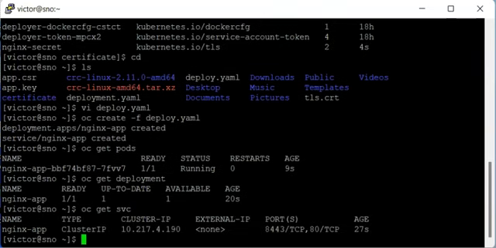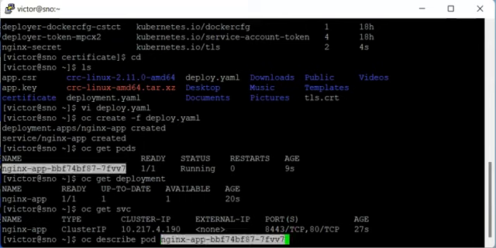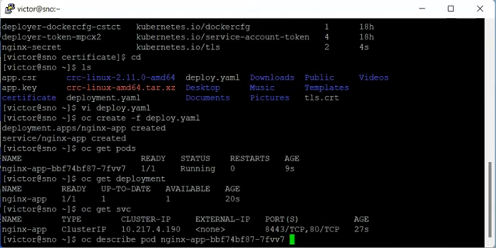I have the service too here being created, and I can even verify that the volume is already mounted inside of the container. And to do that, I can just say oc describe pod. So our pod name is this, and I can just grep for mount.